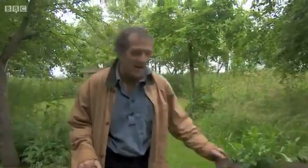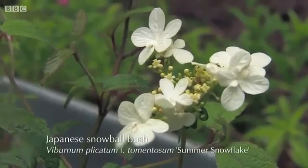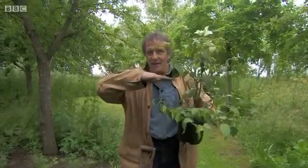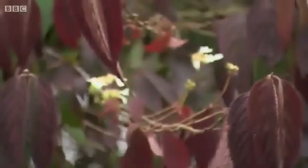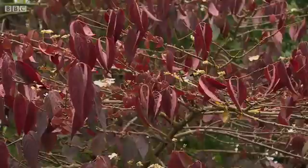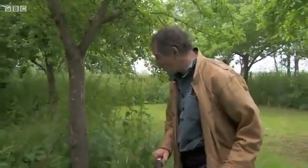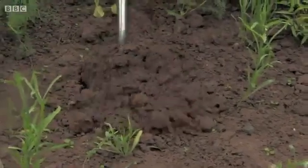Well, before the rain really gets too heavy to garden in, I'm going to put in a couple of viburnums. This is Viburnum plicatum summer snowflake. Now, Viburnum plicatum grows laterally. You get these lovely tiers of branches, and the flowers sit on them in June and July. White flowers, actually quite similar to a hydrangea. But the thing that viburnum has, which can beat any hydrangea, is this incredible autumnal colour. The leaves turn almost a dark sort of plum colour. So fabulous autumn foliage. And they are very, very tough, adaptable plants. Perfect for this semi-shade, quite happy in the soil.